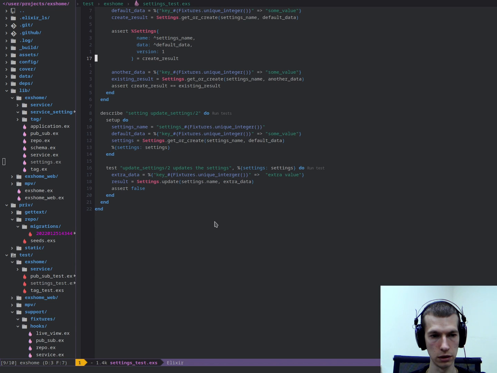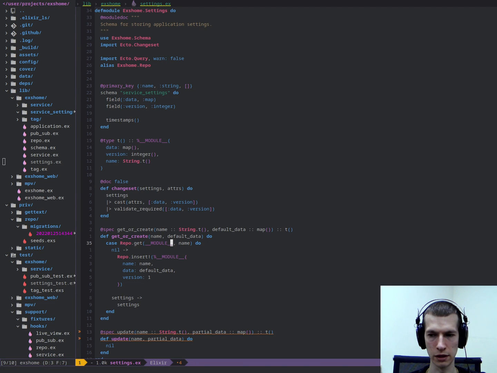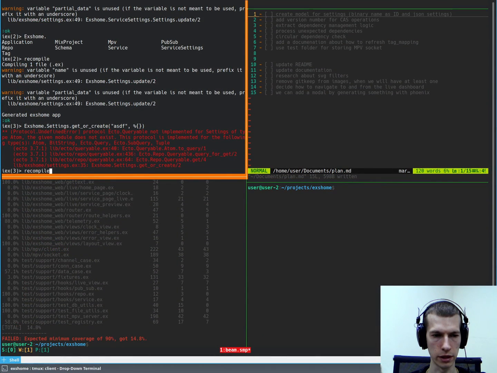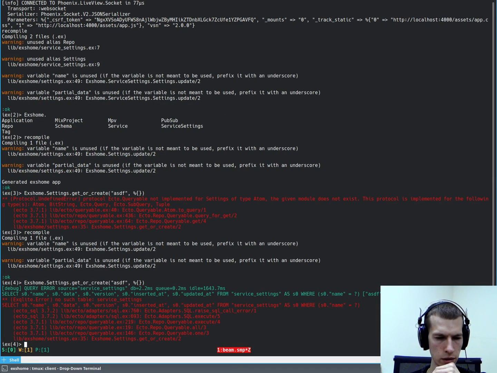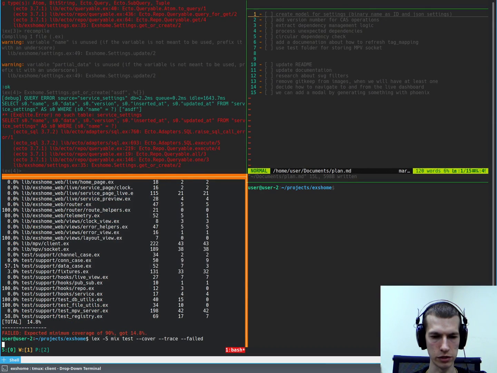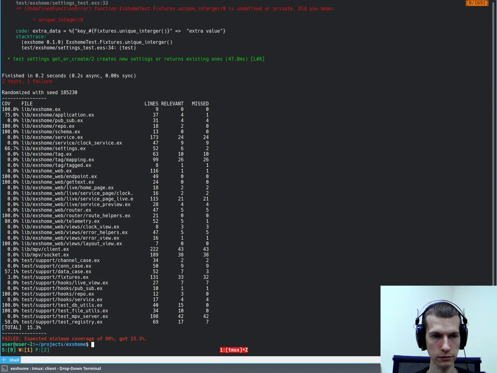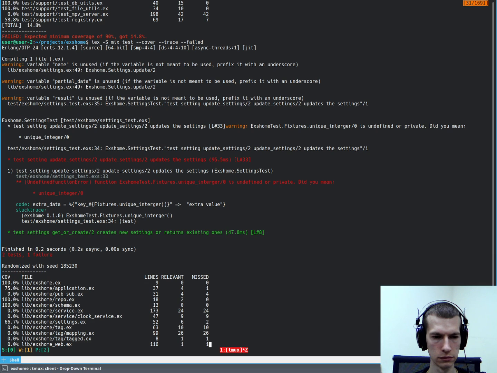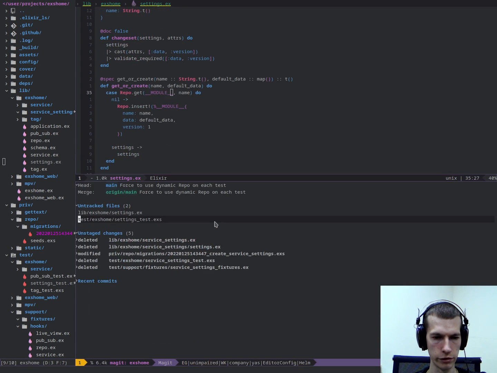Okay. Let's see. Repo get settings. Okay. No. Compile. No such table service settings. Oh, it's better. It's much better. Better create works. I'm very glad about that.